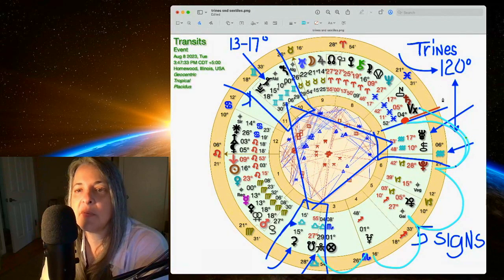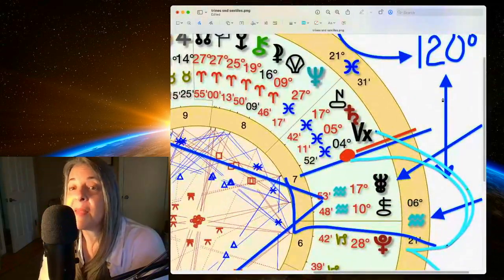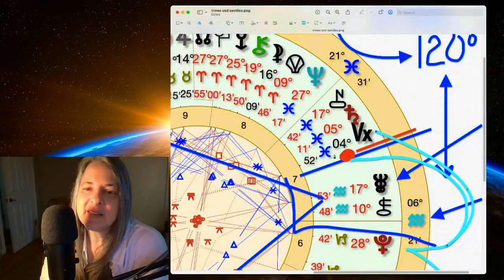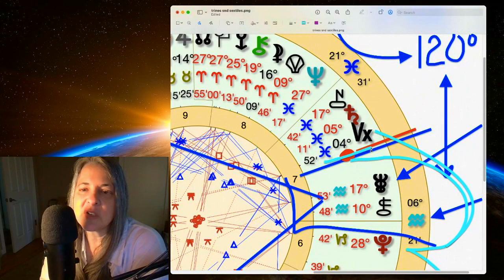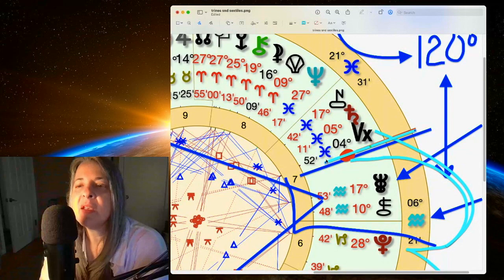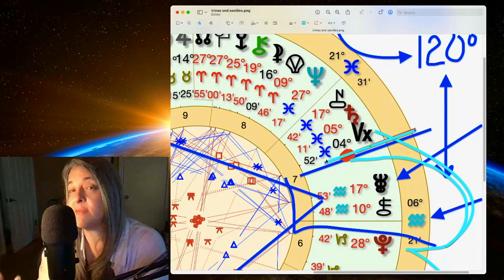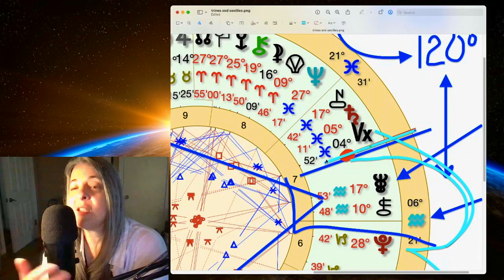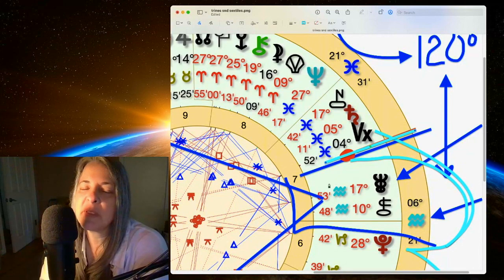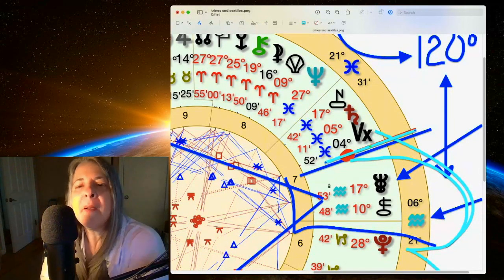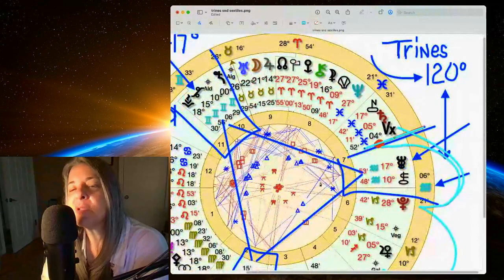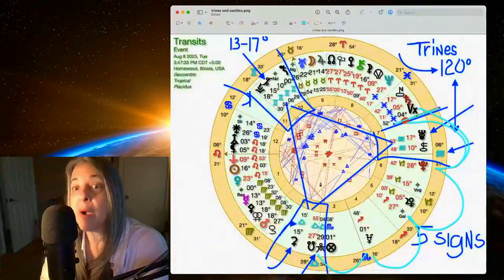Vertex is there. And I kind of drew in something in Pisces, at 0 degrees Pisces. I said I was going to draw something in to be within the orb aspect, exactly at 120 degrees. Well, maybe not exactly. It was 1 degree off. But technically, vertex is also part of this trine.